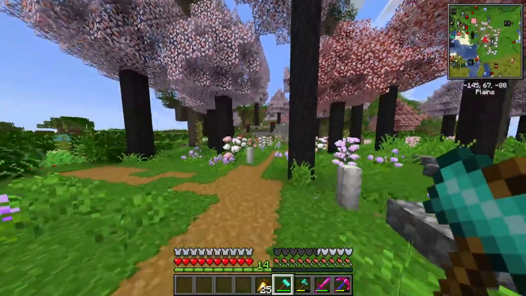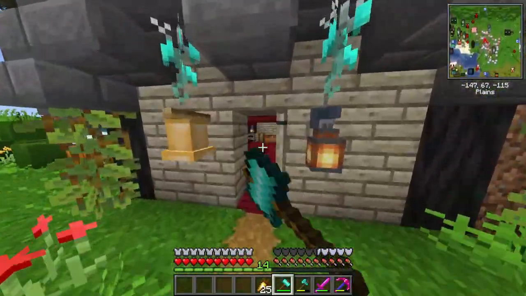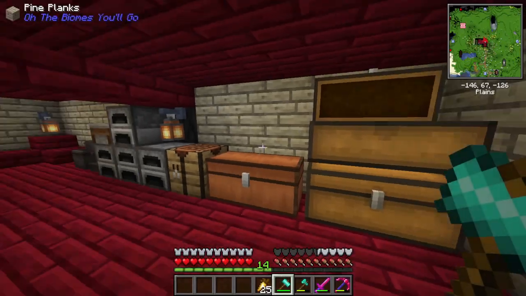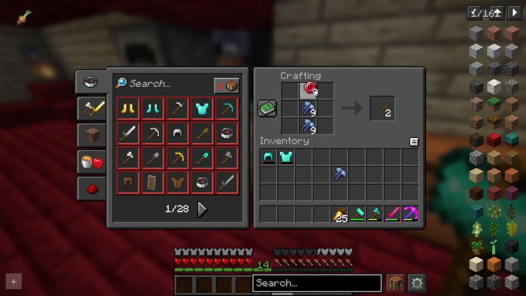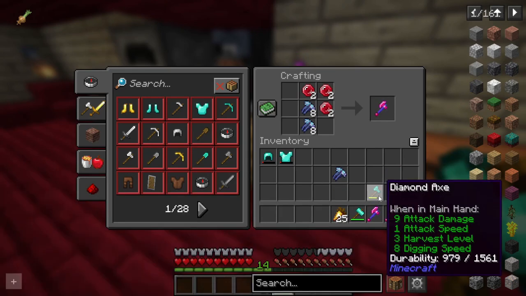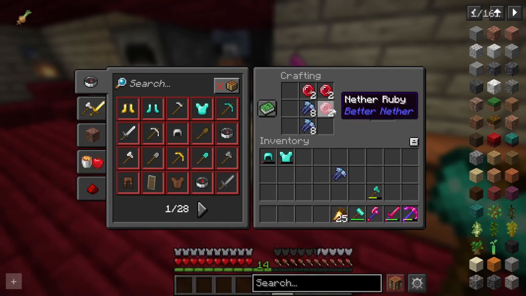But that is not all, folks. We need to make our remaining tool. We don't really make all the tools. Do we need a god shovel? Not really. Let's see here. So we need an axe. Auto smelts ores. Yeah, it doesn't really get the benefits. It's just a better axe. Yeah. There we go. And it looks cooler.